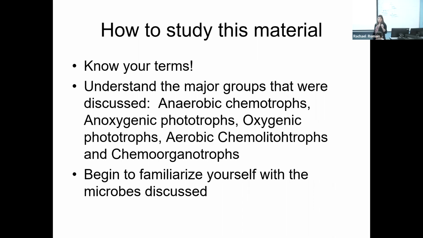Terminology is the battle here. You have to learn the terms. If it says aerobic chemoorganotroph, do you know what that means? Or an anoxygenic phototroph, do you know what that means? Don't get stumped on an exam question because you don't know the terminology. So my suggestion is to really make some flashcards and go through and really get those terms down. You can make flashcards with examples of organisms in each group.